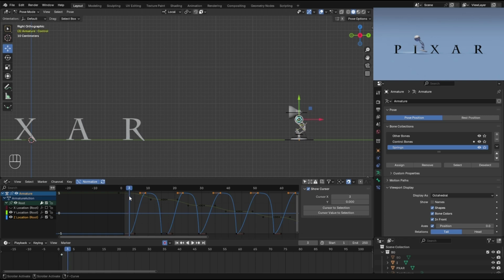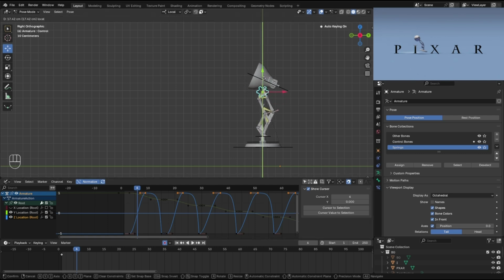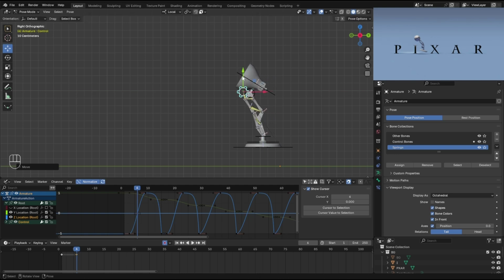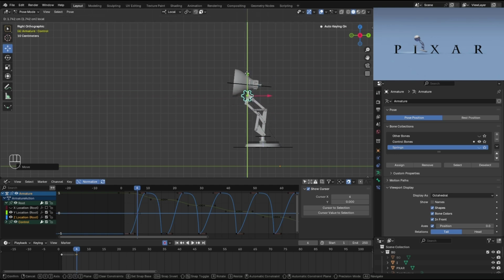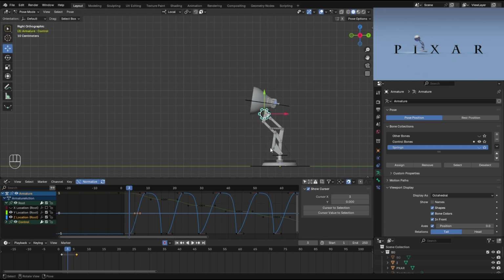This is frame 3, and 3 frames after that is frame 6. So in this frame, let's go ahead and drag this control key and do some stretch.